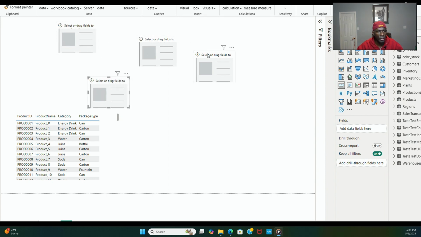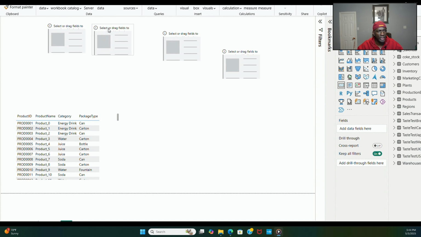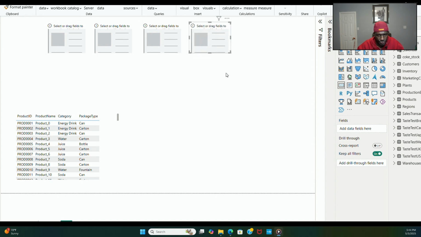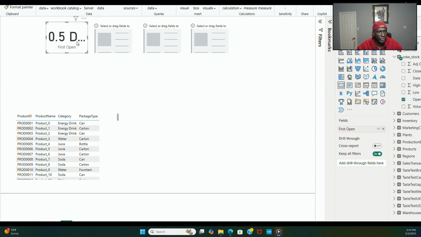I'm bringing in some cards. I brought in one card, I sized it one way, and then I made 3 copies of it because I know that I want to use those 4 cards. I haven't in the past brought in the stock information initially or in the early onset of the project, but in this particular case, I do know that I want to bring in the stock information.